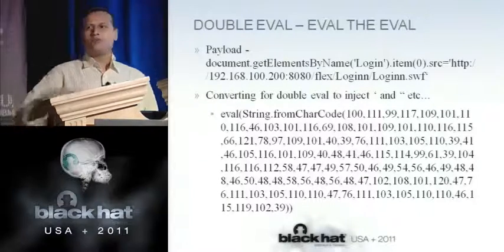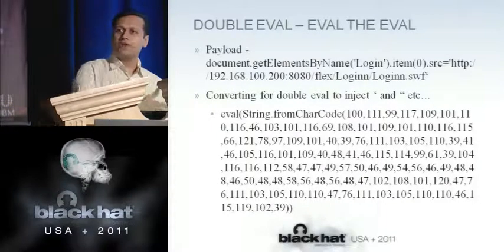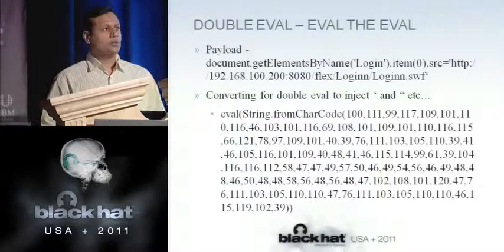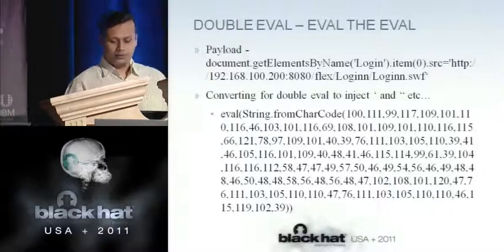So this is kind of a Flash checking. It's possible to do a Flash checking. It is possible to do a reverse Flash checking as well. And this is a trick where we are doing a double eval. It's like a double decode, a double eval which we are doing over here.